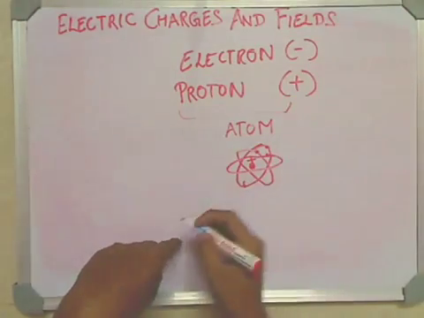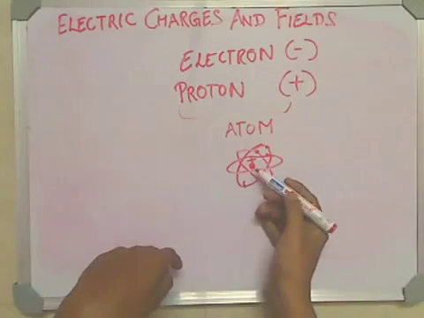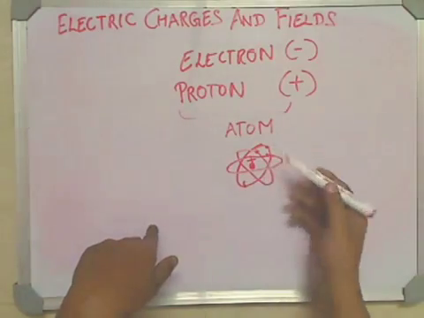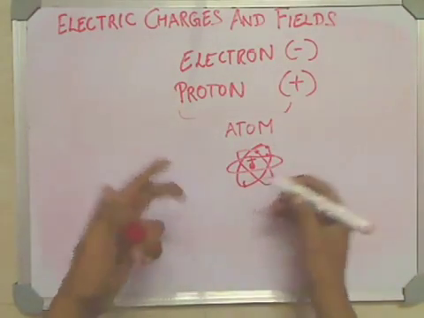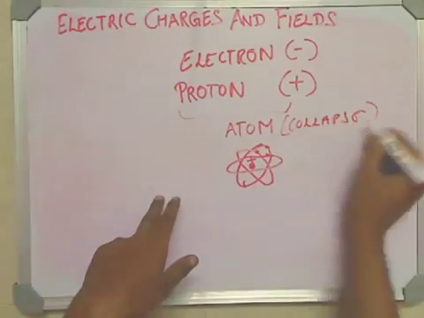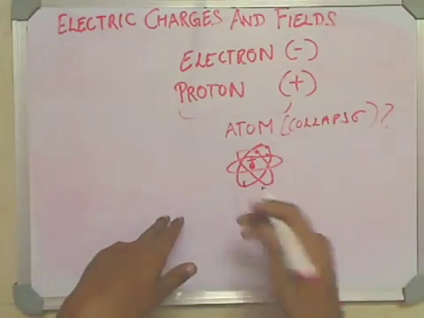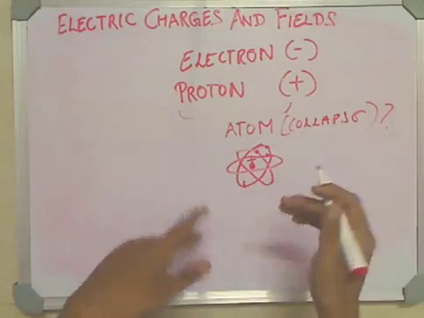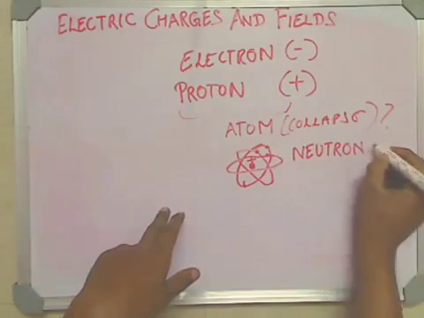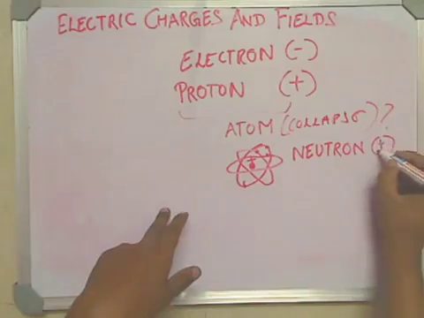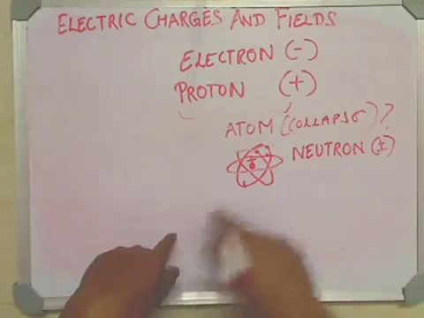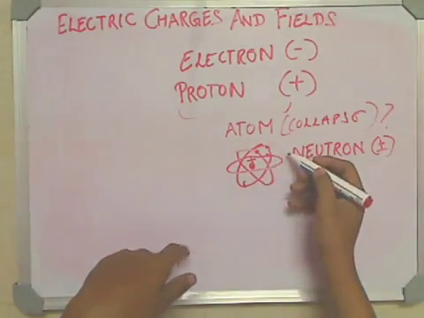Now, no one really could prove this because they had another logic. If you have a charge here which is positive and the electrons being negative, shouldn't the positive and negative attract each other and the whole atom could collapse and disintegrate? Why doesn't this happen? We came across another discovery that in order to avoid the whole system from collapsing, you have another subatomic particle, which is the neutron. This has no charge whatsoever.